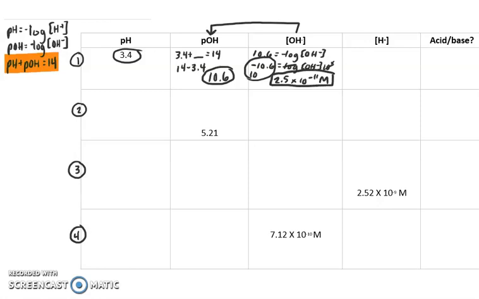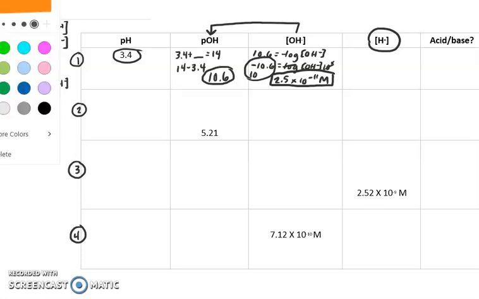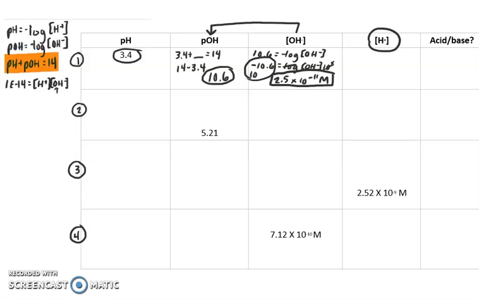All right, next one, concentration of H. Now there's actually 2 ways to do this. I didn't write the Kw formula over here, but we know from our work before that we can use this formula to go back and forth between H and OH. I could simply substitute in my OH value here and divide. I'm actually going to use what we just went through though to solve this one. So we know that we've got the pH, and we can find the H plus from that. So we can use this formula up on top.